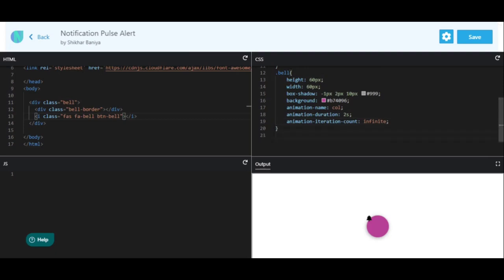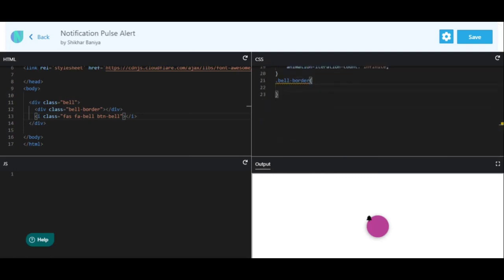Now let's add that pulse effect part, so it is present in bell-border, and let's give it a height of 59 pixels and a width of 59 pixels.